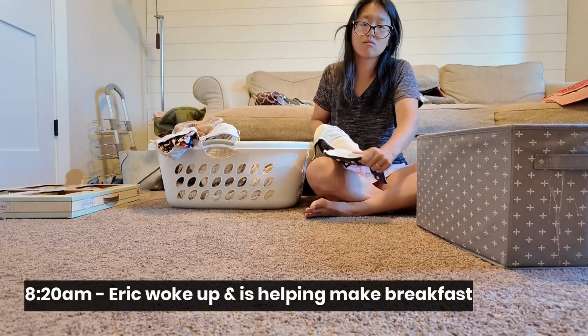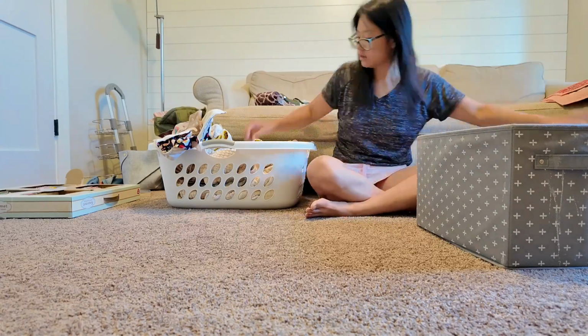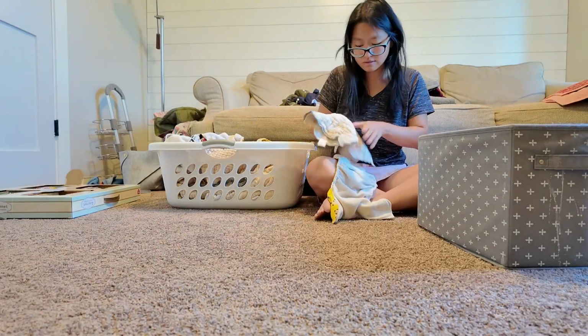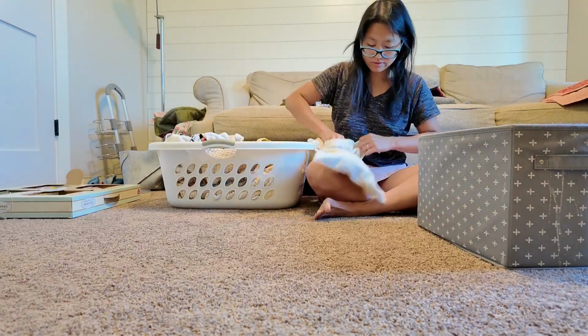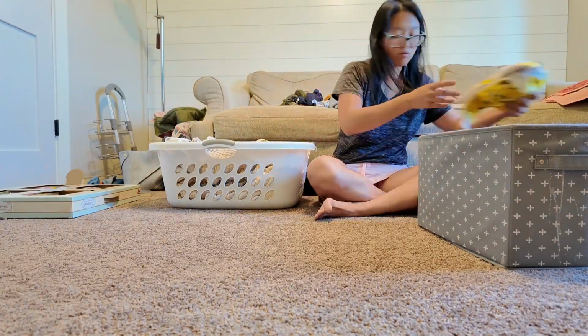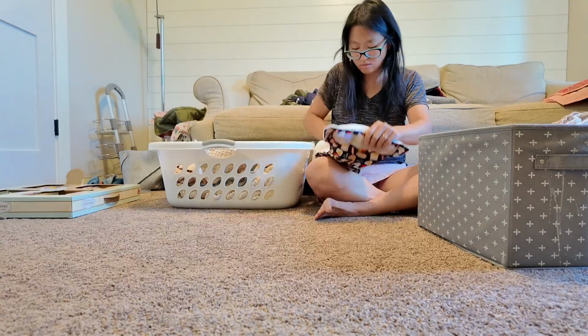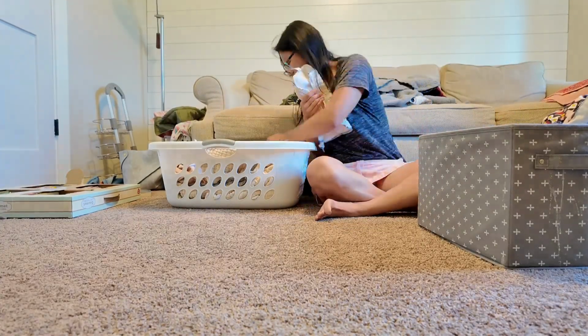Sustainability is really important for Eric and myself, and it's the main reason why I started a flower farm. But in our day-to-day lives, we also try to live by sustainable values, and when we had a child, we knew we wanted to use cloth diapers. Now, if you live in a place that is water constrained, cloth diapers may not be a sustainable choice for you, but that's not the situation for us, so the elimination of plastic was really attractive.